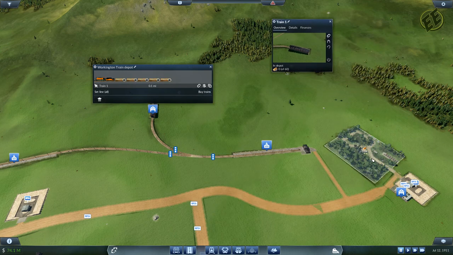Now, what is this? That's Newmarket. So this isn't Workington. This is the Newmarket Train Depot. This will be Newmarket Lumber Rail Delivery. I want to make that a capital D, right? Lumber Rail Delivery.